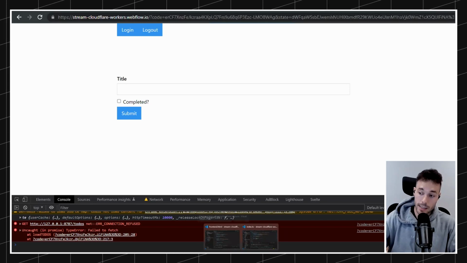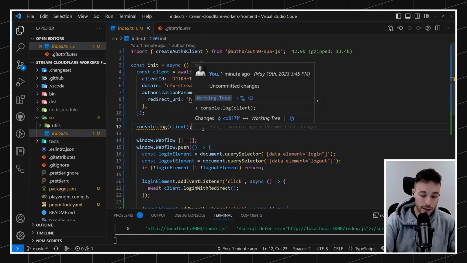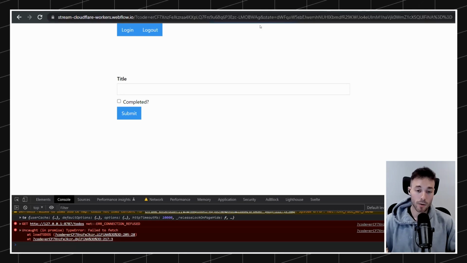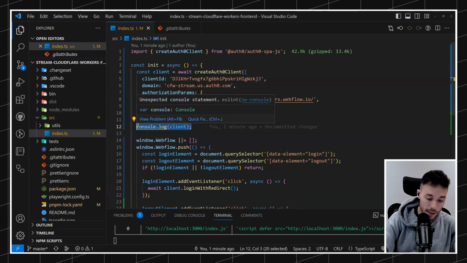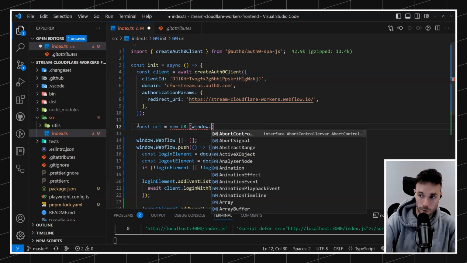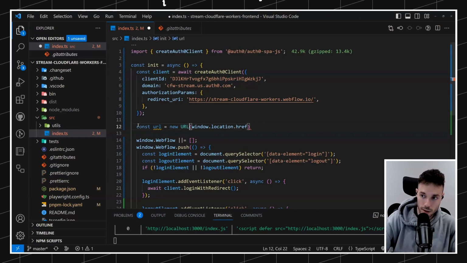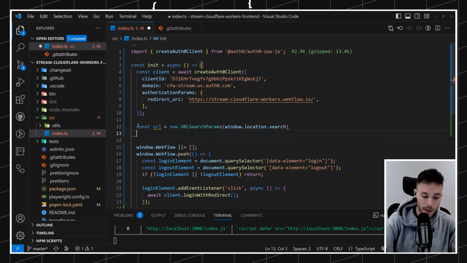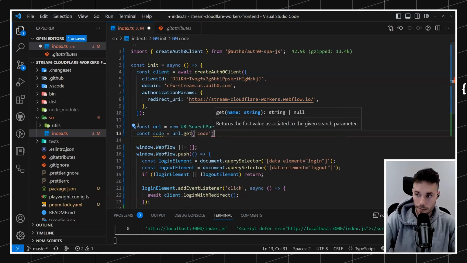And this is also a method that is included in the SDK. So what we're going to do is check if there is any code on the query params in here, okay? And when there is a code when loading the page, we're going to take this code and exchange it. So let me come here and we'll say, let's create a URL. It's going to be new URL with window.location.href. Actually, we don't need URL. We just need the URL search params. So it's going to be new URLSearchParams with the search in here. Okay. And we're going to say, check if there's the code. So URL get the code like this.